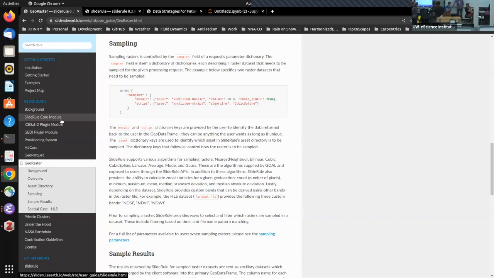So for the client side stuff, the great advantage there is that they should exist as long as the services that they rely on are operational. So for IcePyx and earthaccess, they will always work as long as the services that they are working with work.